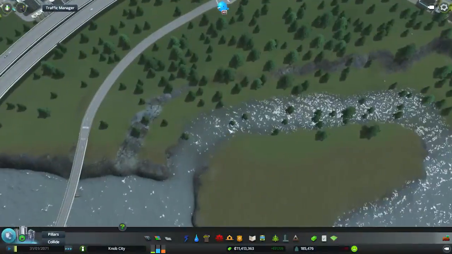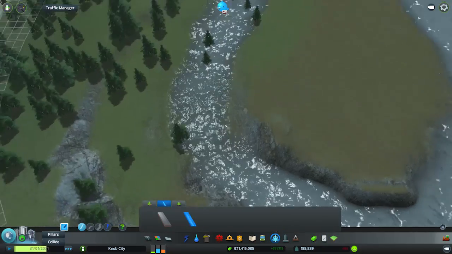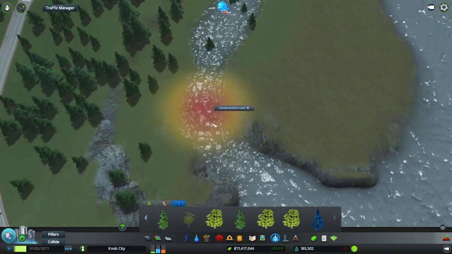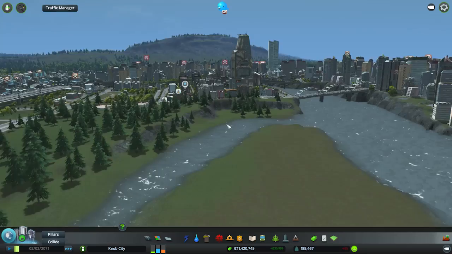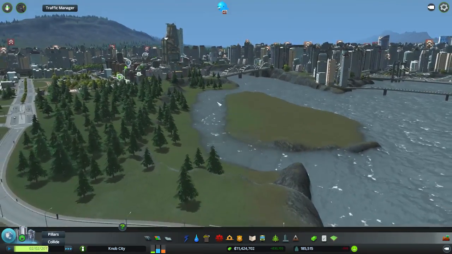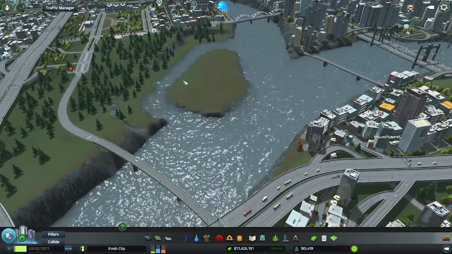How's my island going? Hey, it's settled down a bit now. So, well, let's remove the trees. Oh, that's not a tree tool. Let's remove the trees in the middle of the water. It's still a little bit violent. It's still sort of rocking back and forth. We might have to raise the land a bit because I didn't want the river to be that wide. Although it could be okay. I do like that though.